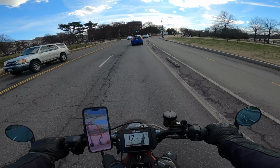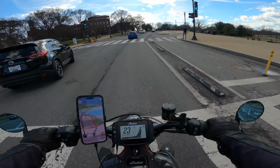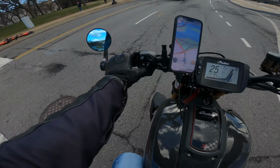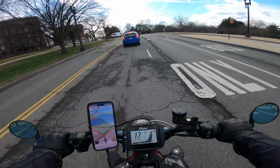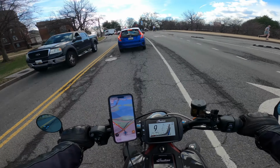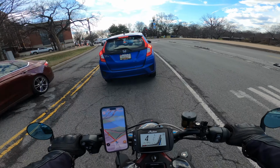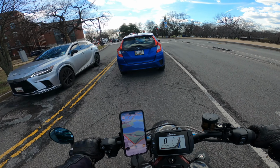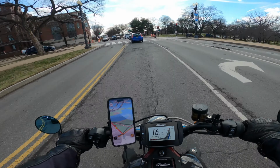So just to revisit, I had the Fenrir mirrors on my list, and the main reason was good reviews. I liked the way they looked, and I really liked their price. They're like 55 bucks for these round bar end mirrors, which you can't really beat. I know if you buy anything aftermarket on the Indian website, I don't think anything starts under 100, so I'm pretty content with that price point.